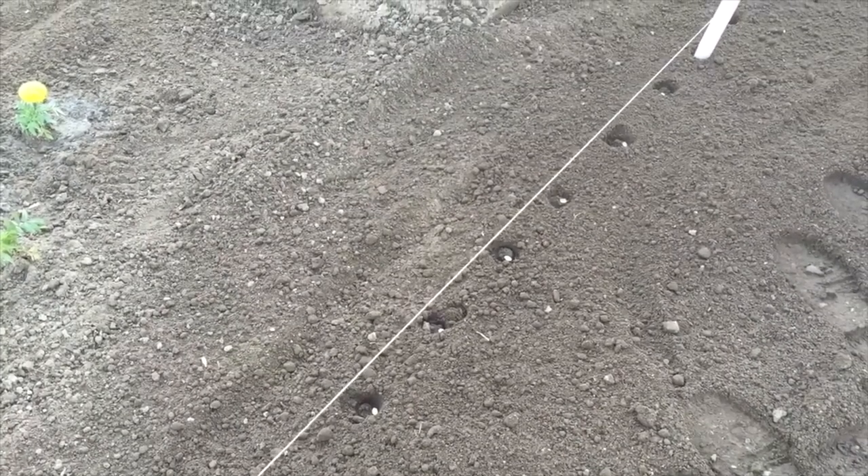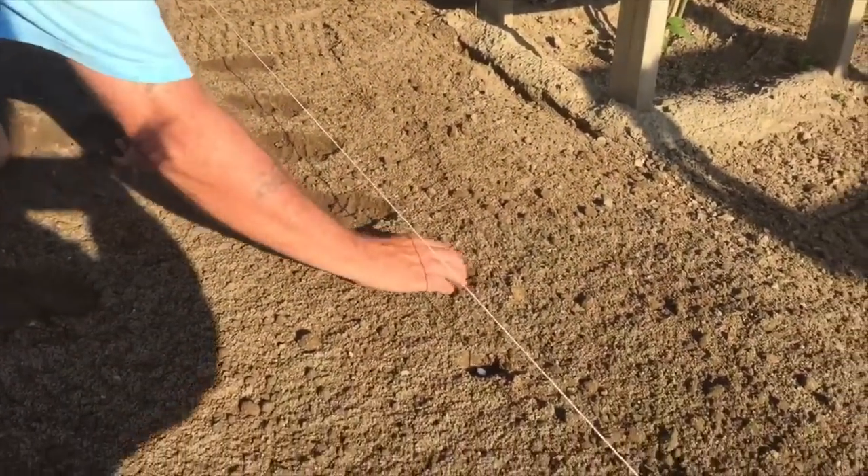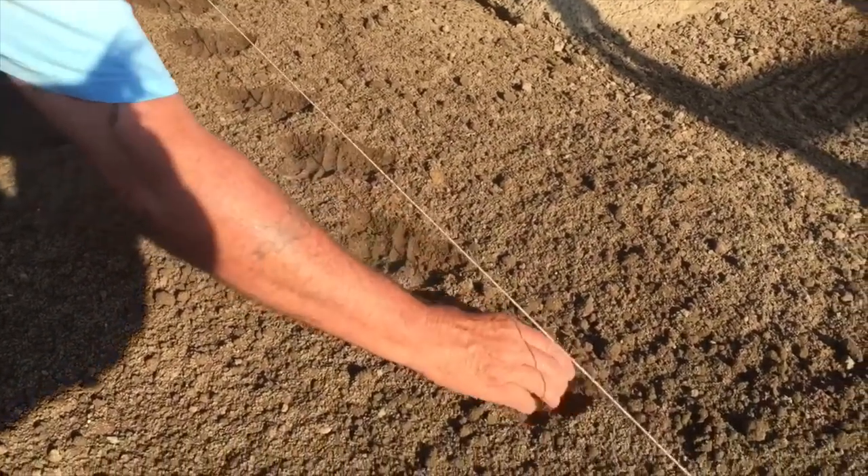Once I've got the seeds in the hole, I'll simply go back and collapse that hole and pat it down real quick — just barely tap it — and we'll water it in and the next thing you know, we've got something to eat. So we'll go out there and get this put in the ground and we'll watch the development of these plants as they mature all the way through their stages. We'll see the beautiful blooms they put on, the fruit, and then we'll actually harvest it. Let's get saddled up.